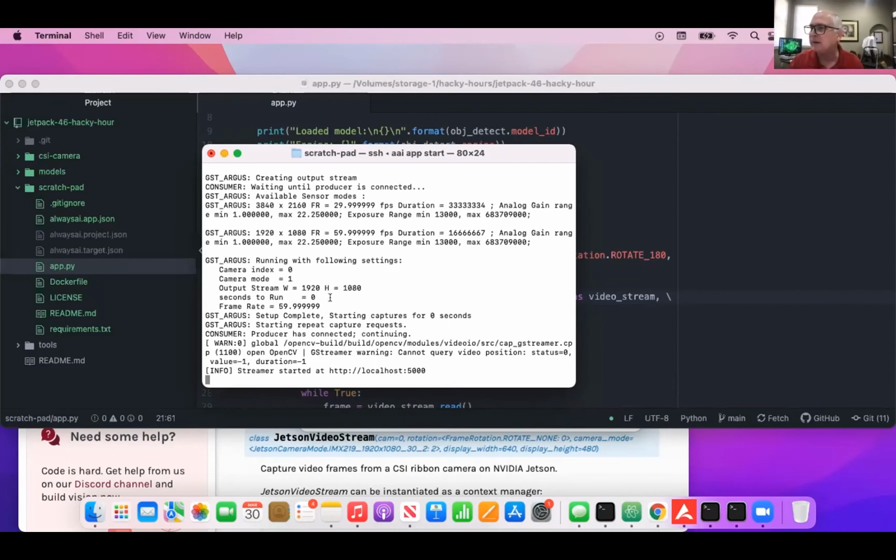There's my width and height, and I'm going to be running at 60. It's at 59.999, so it's up and running. That's where all that configuration for the camera came in, and what we're doing in that API for you. We're telling it this is what you run. It will list a whole bunch of available modes as it's coming up for the driver. It's very verbose as a driver.